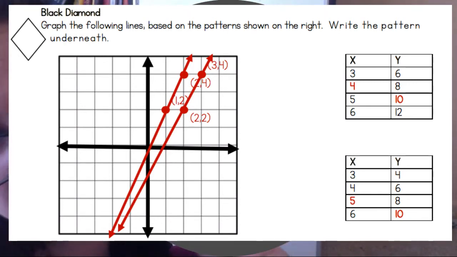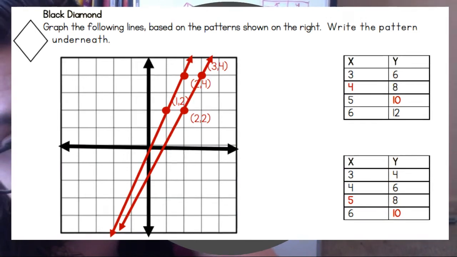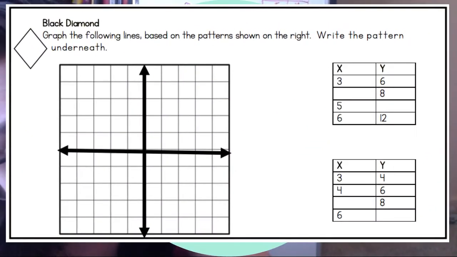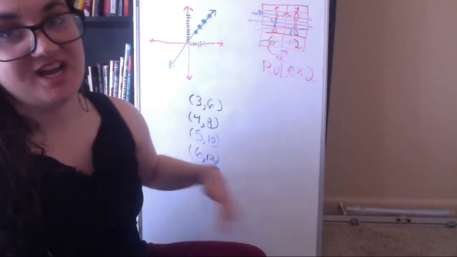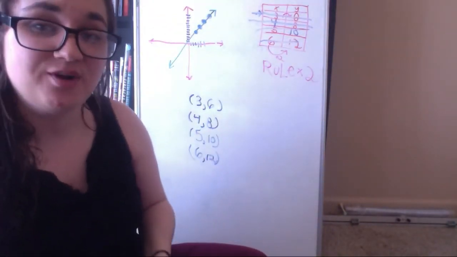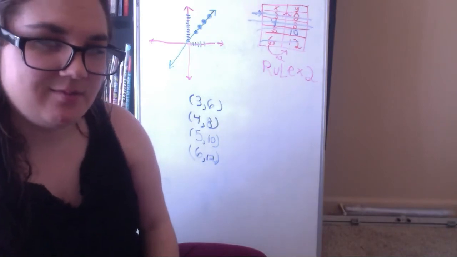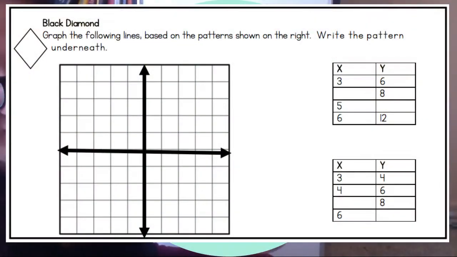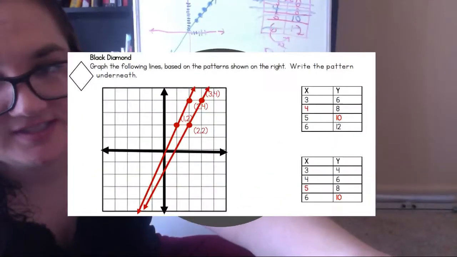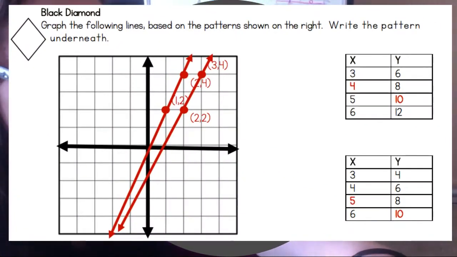Awesome. So make sure you've graphed those. If you are a little stuck on that second one, don't worry. All my expectation is that you get this one and that you try something for the next one. So I'm not going to tell you what the rule is because I feel like that would be giving it away. But I want you to try to figure out that second one, try to figure out the rule for yourself, and try to figure out how did I get 5 and 10 as my next answers.